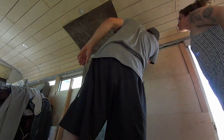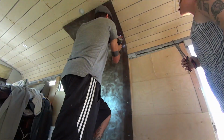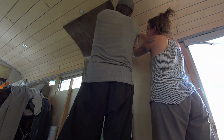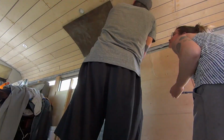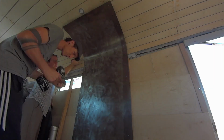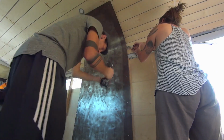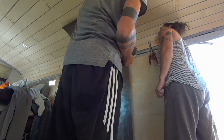Here's a closer look to show you how we worked with that upper part. We did use spacers between the metal and the wood, so I am holding those spacers in place while Sven drills. It's a little tricky because the screws were kind of going into the edge of the wood that he had cut to remove for the hole, so they were not super secure in some places, but we figured it out.